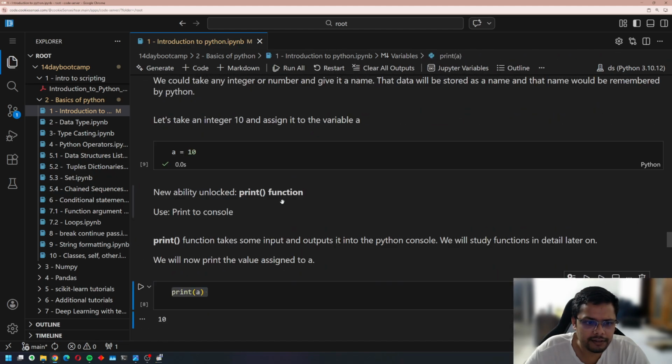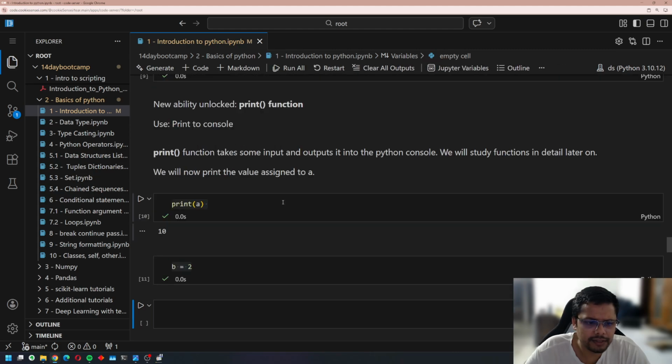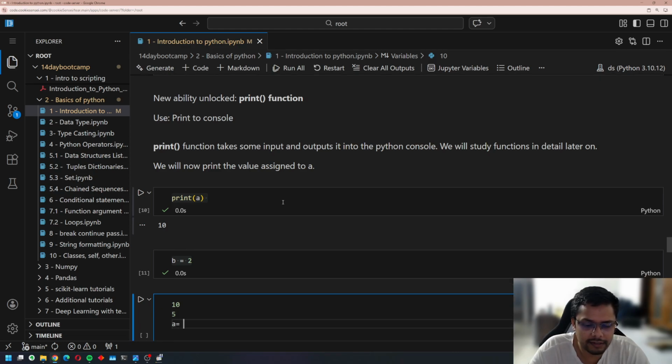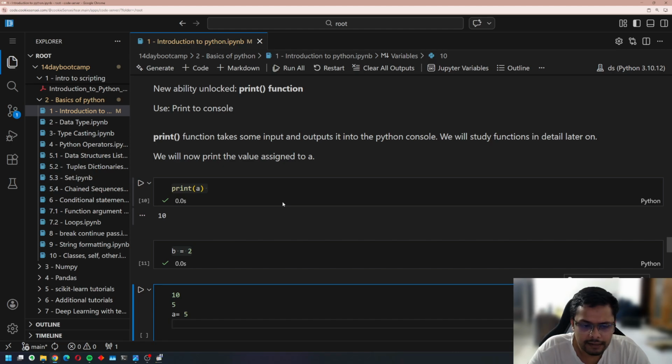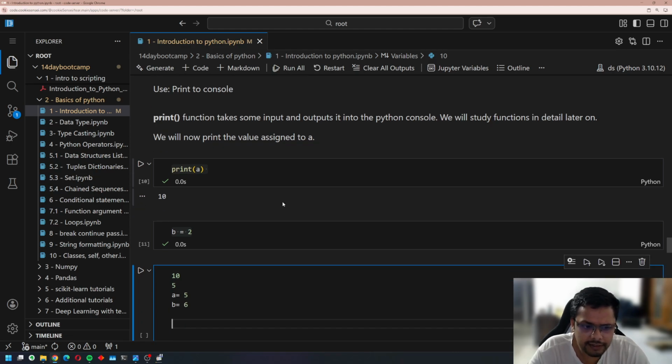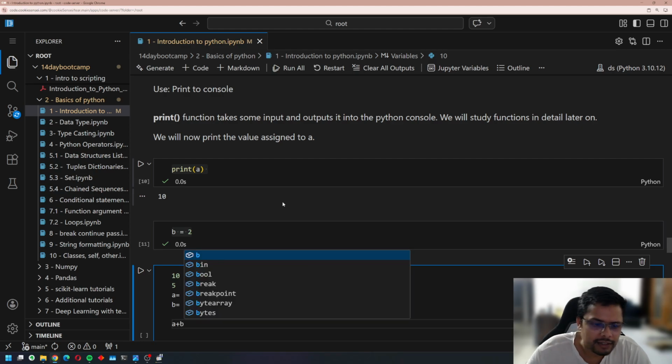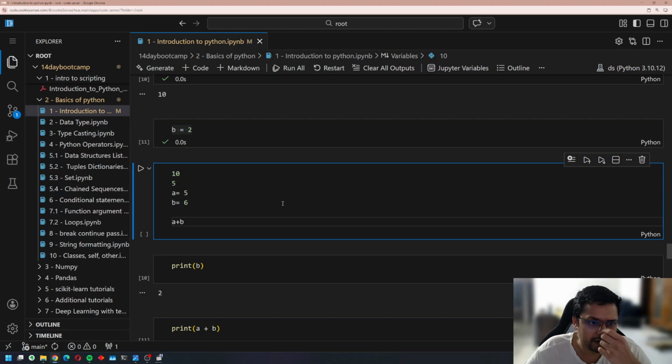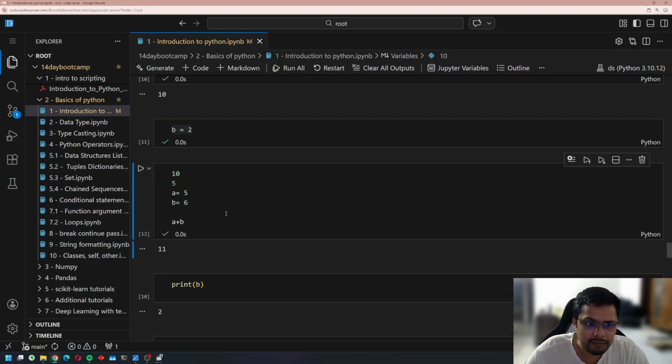Whatever you write in the last cell, like let's say the first line is 10, the second line is 5, the third line is A equals 5, the fourth line is B equals, let's say, 6, and in the last line I say A plus B. In Python notebooks there is an auto print feature, so the expression that comes last will be auto printed. Like over here, A plus B, the value of 5 plus 6 gives me 11, right?